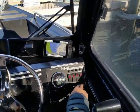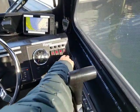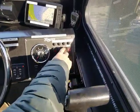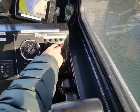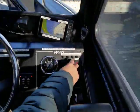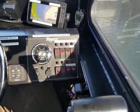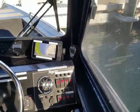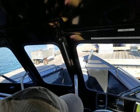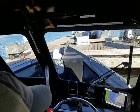There is a set of breakers over here. They're all labeled, so the unused one's unused. The next one's the wiper. If you push that forward, you get just the driver's wiper. If you push it back, you get both wipers. You have to watch out, there's a note on the door. You want to make sure that passenger wiper is shut off before you open the door. Otherwise, they'll collide and that'll strip out the motor on that.